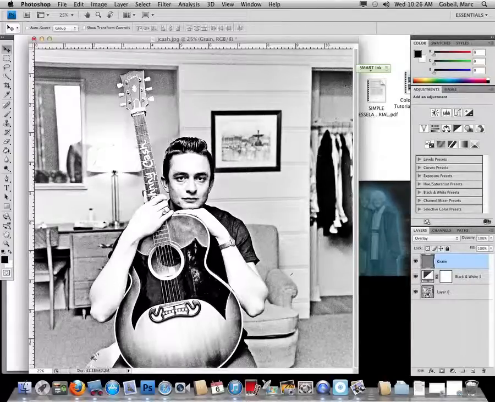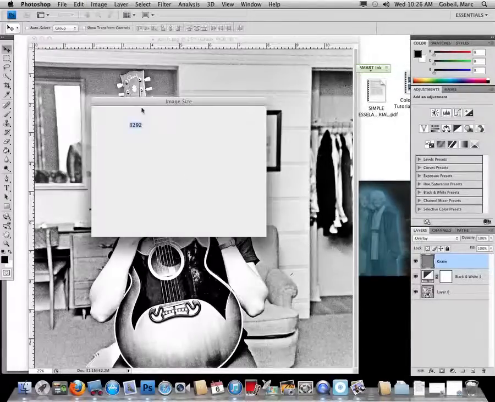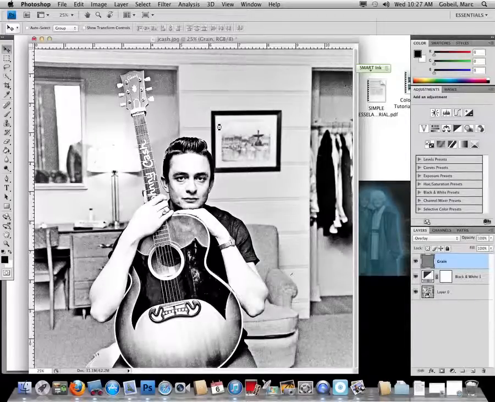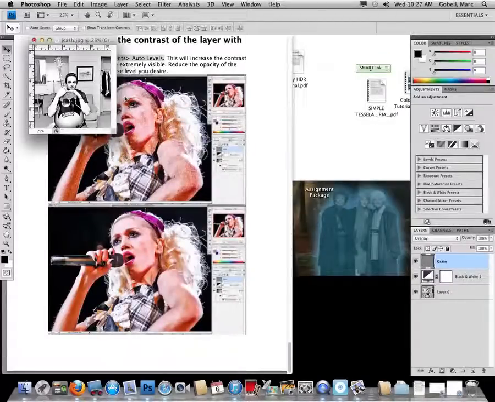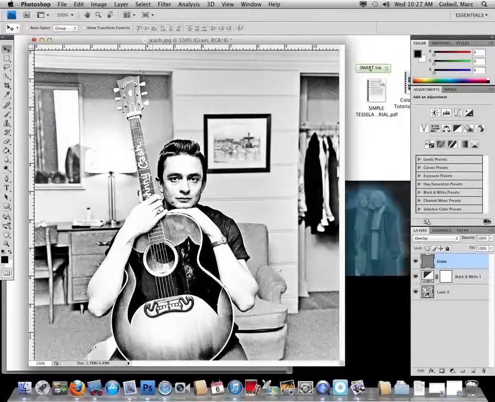A good indicator to check is on the bottom left-hand corner of this image, it says this image is 31 megabytes. So this could be printed as a poster. It's huge, but for the internet, not so good. So I'm gonna hit Image, Image Size, and I'm just going to grab this resolution again, and change it to 72. You'll see here, it's gonna change it to a 1.78 megabyte image as opposed to 31, which we don't want. It's going to go tiny, but to make it bigger, all we do is hit Command plus or Control plus on a PC, and we're not losing anything.